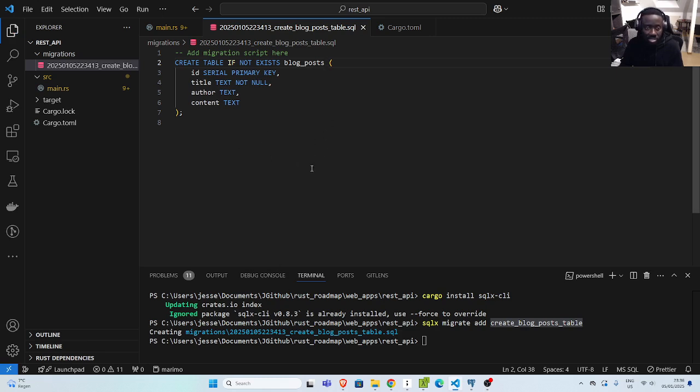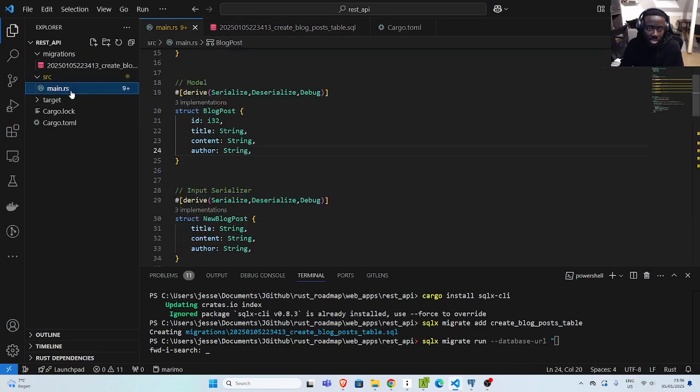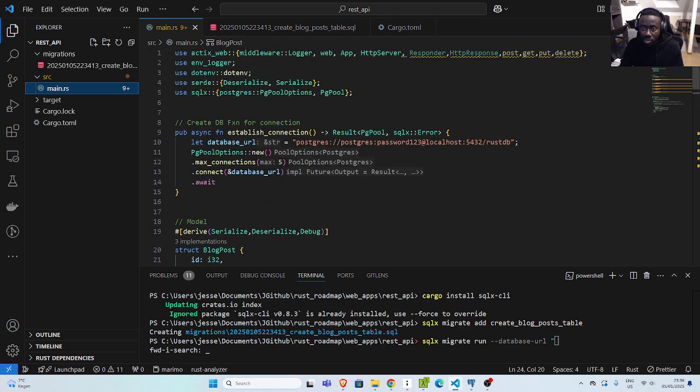And then we want the title to continue to stay. Then how do we run this? To run it, we just go with run and then dash dash db URL, and this is where you specify the database. So let's save this, go back to your terminal here, and for the database that you use for your connection, you have to specify this route here.